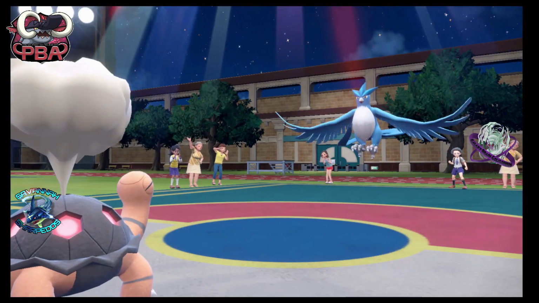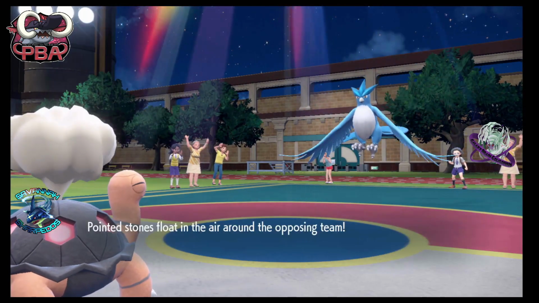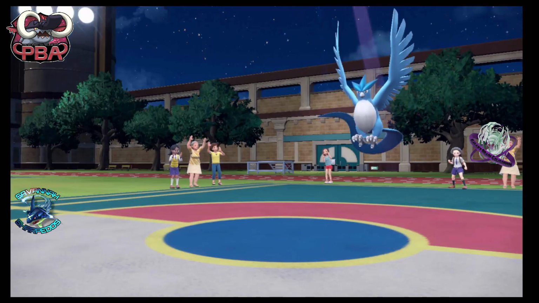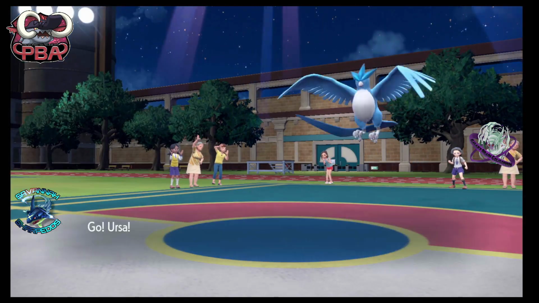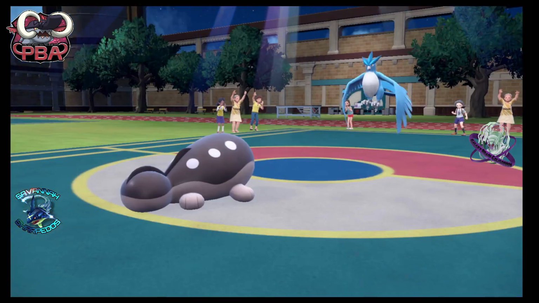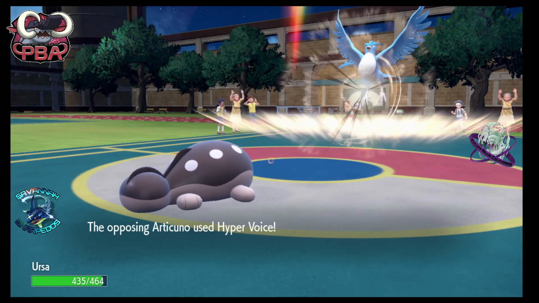I'm going to go ahead and spoil this for you now. This is his Zoroark, which at first, as you can see, I started cutting out me selecting things. I switched out into my special attack wall. He's going to take Rock Damage and then Hyper Voice.